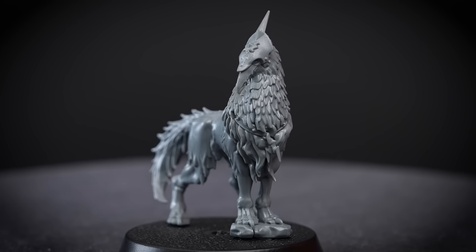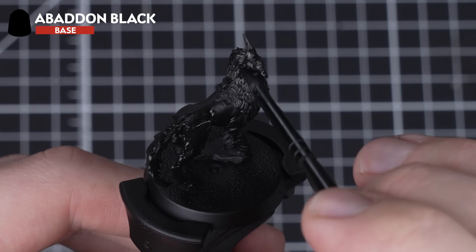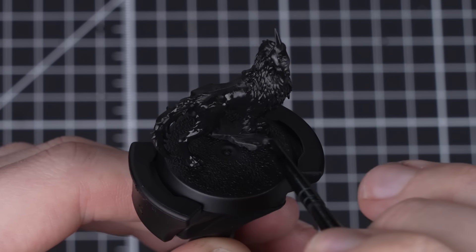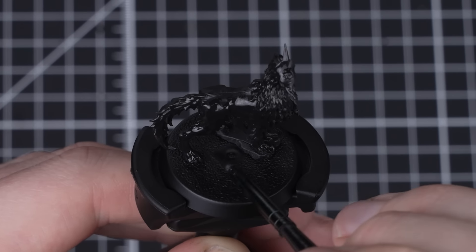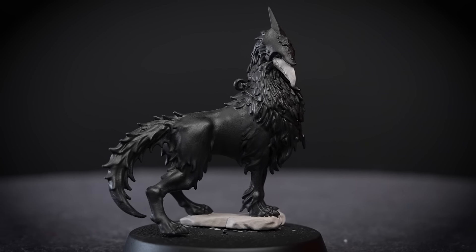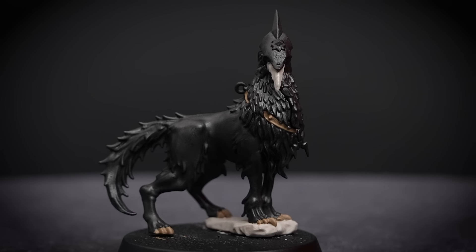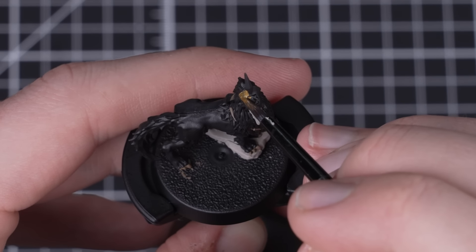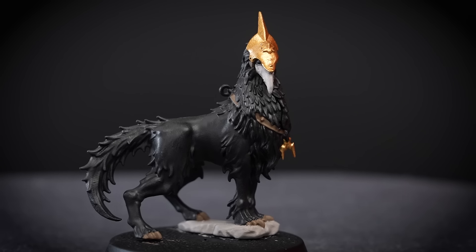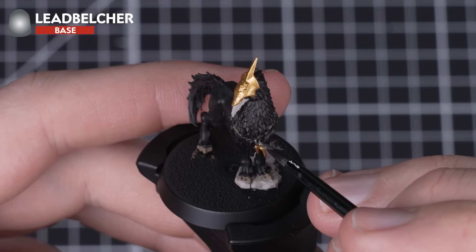Next, we'll be showing you how to quickly paint the Griff Crow. We'll undercoat it with Abaddon Black, which also serves as the main colour for most of the feather details, so it works really nicely as the base coat for them. Thin out your paint and build up good solid coverage with multiple layers. The next areas we'll pick out are the beak and the stone details on the base using Rakarth Flesh. With that completed, we'll move on to picking out the leather and talons with Steel Legion Drab. Then we'll pick out the armour and any trinkets with Retributor Armor for that classic gold look, to make our Griff Crow fit in with the rest of our Stormcast Eternals. Then move on to the silver details using Lead Belcher — look for any working metals and pick these out, checking the box art for reference.